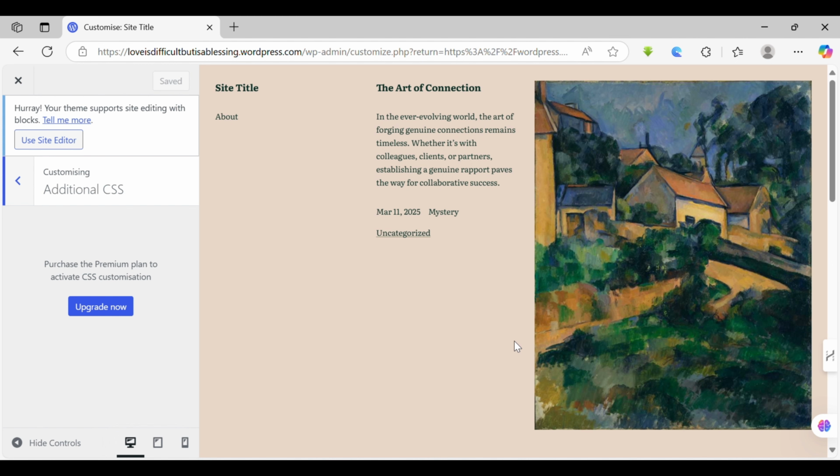However, it's highly recommended to use a child theme for this to avoid losing your custom CSS when you update your main theme. You can find the tutorials on how to create a child theme too. So that was 2 methods that you can customize your CSS on WordPress. Whether you use the customizer or a child theme, adding custom CSS is a powerful way to personalize your WordPress site. Experiment and have fun creating your perfect design.